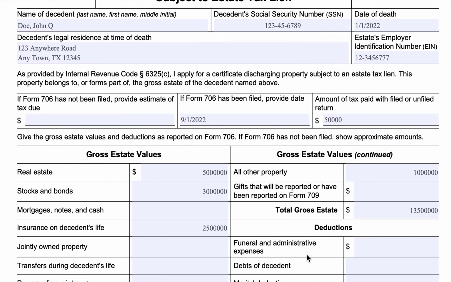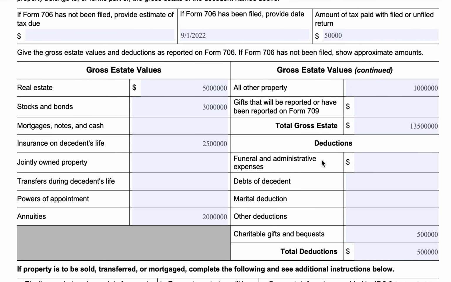So when we calculated the value of his gross estate, we came up with $13.5 million as the total value of his gross estate, minus $500,000 of deductions, means that his taxable estate is somewhere around $13 million.